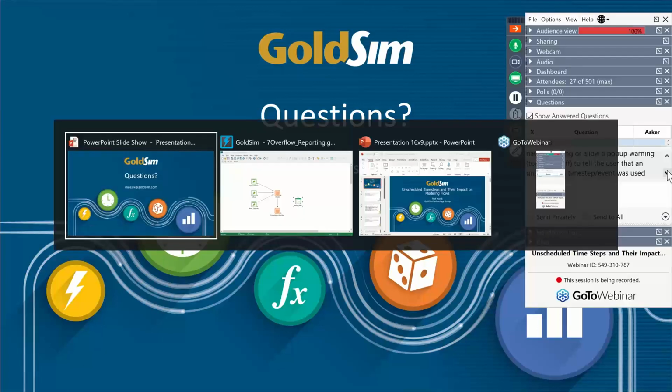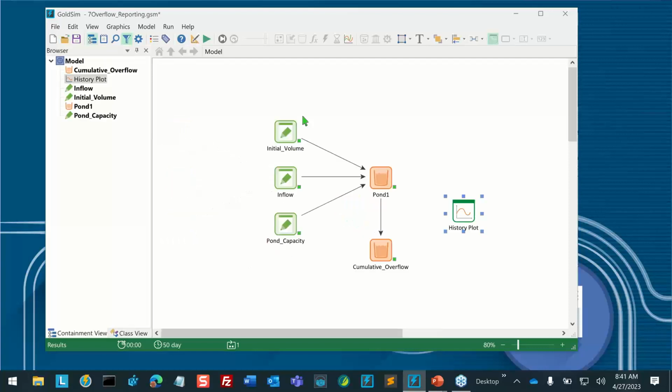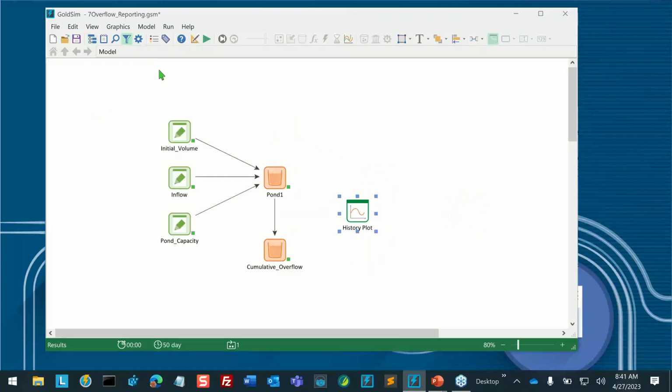The one thing you can do is, the most common times that unscheduled updates occur, by the way, where they cause confusion, are when you hit an upper or lower bound, right?